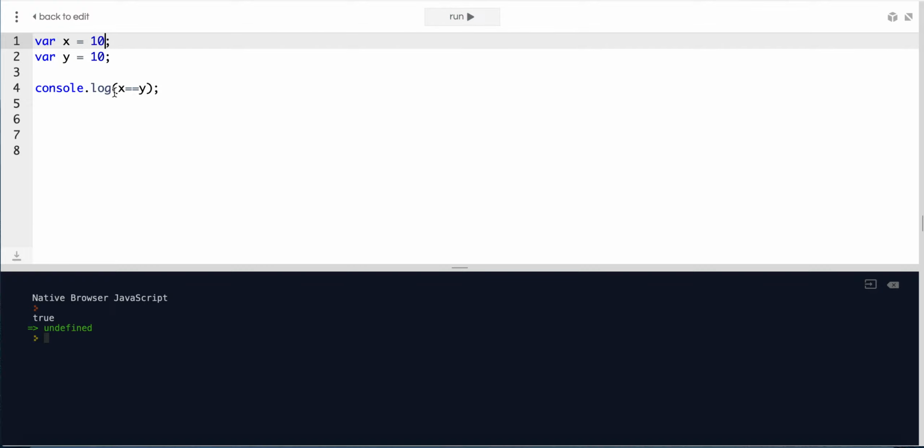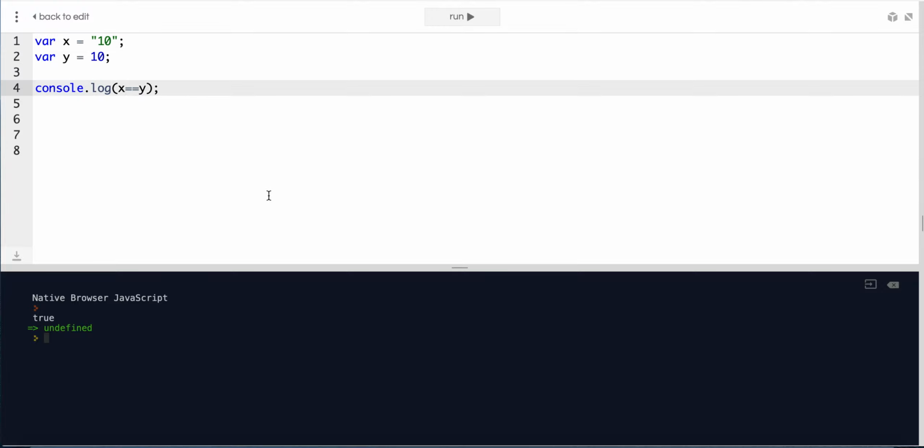And so what this is doing is it's taking these two variables that have been assigned the integer values, and it's checking them for equality. Now, here's a little quirk of JavaScript. Check this out. Let's say that instead of setting x to the number 10, I set it to the string 10, and I check for equality between the string 10 and the number 10. Now watch this. When I run it, it'll say true, because JavaScript will automatically take this string and treat it as an integer. Okay?